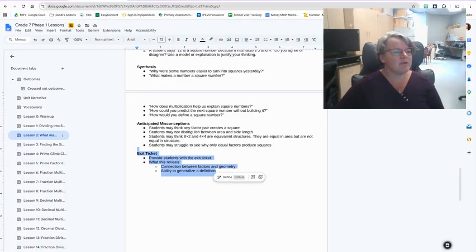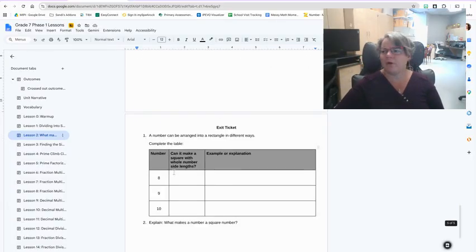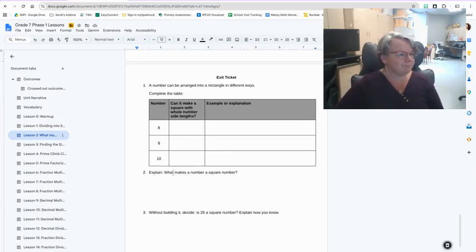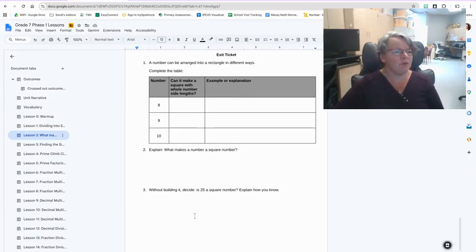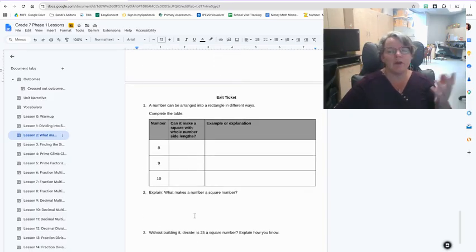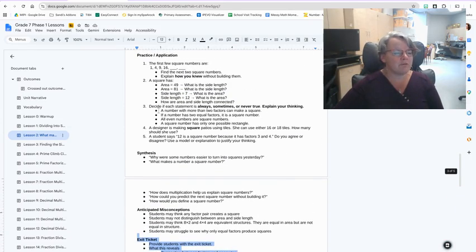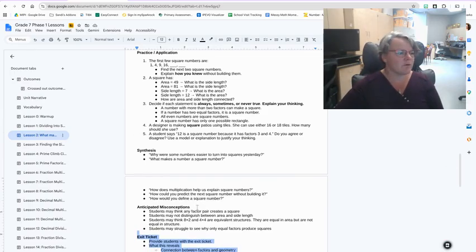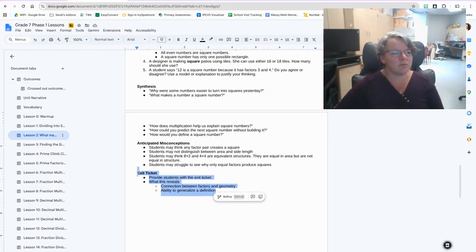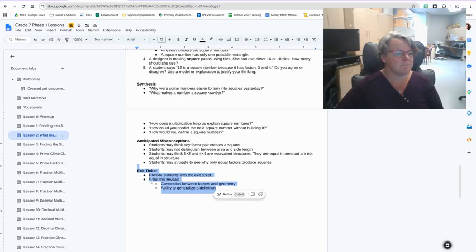So this one says provide students with the exit slip. If you're wondering where the exit slip is, just scroll down. There's the exit slip that you could hand out to students to do as they walk away in class. You could have them do it as part of practice as well, but don't do it until they've had the chance to do the practice questions and to have that synthesis conversation. So then the exit slip can be done at that point in time. And in this case, I've got what this reveals portion, but you won't always have that.